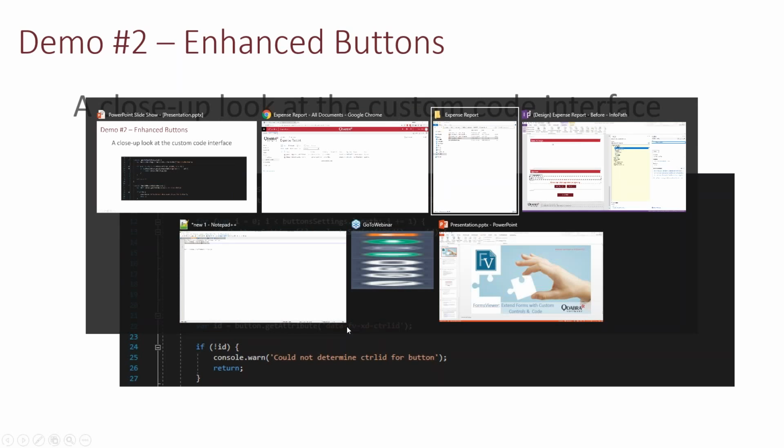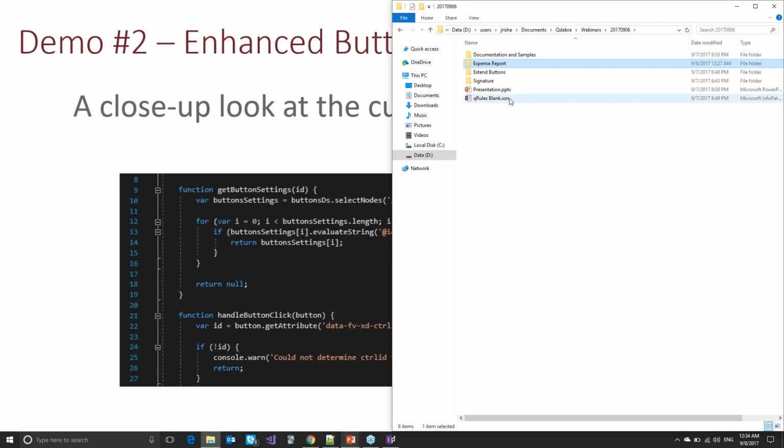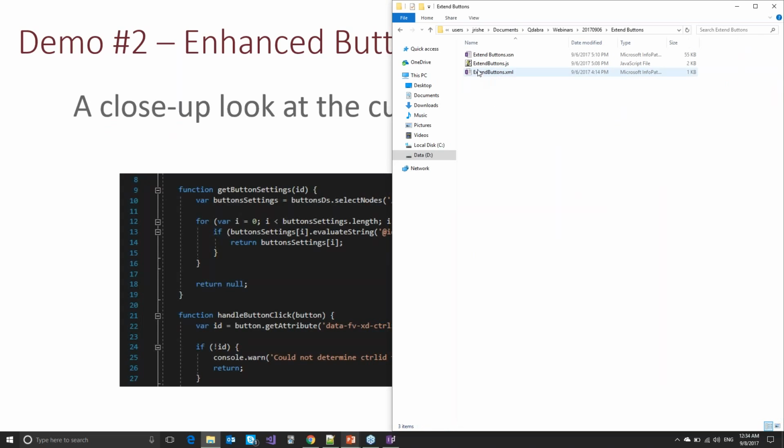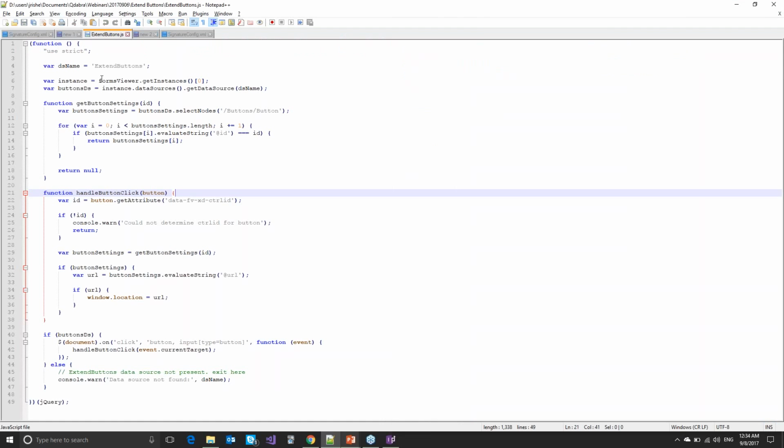So hopefully from our signature demo, you have some idea of the general overview of how this functionality works, where you basically load script files into your form to add the logic. So let's take a look at how this little feature works. This feature only involves 49 lines of code.